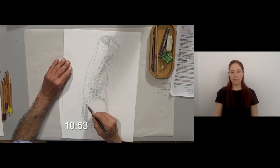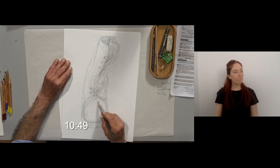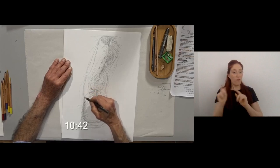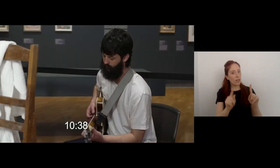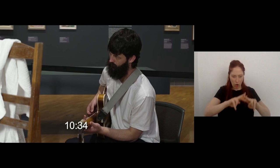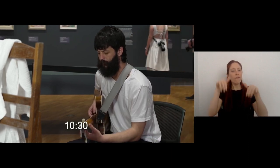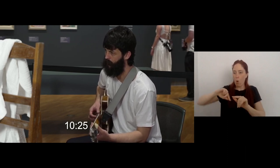Yeah, and I've been thinking, what we really appreciated looking at in some of those sketchbooks that Grace had, particularly the architectural ones where she was on the veranda and she was doing her hatching or her parallel lines in a particular direction that sort of emphasized the flow of that space. I'm trying to think with these more curved lines of the boots how I can emphasize that through the direction of my shading.